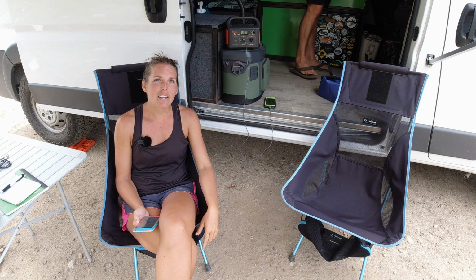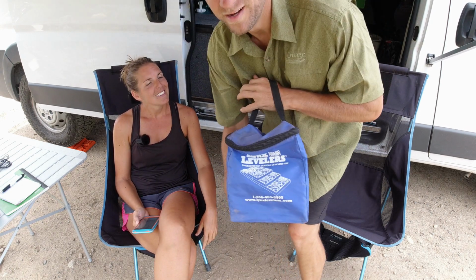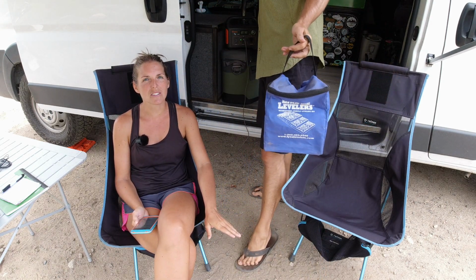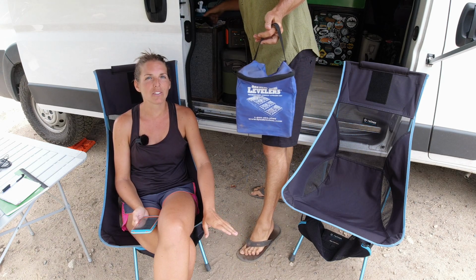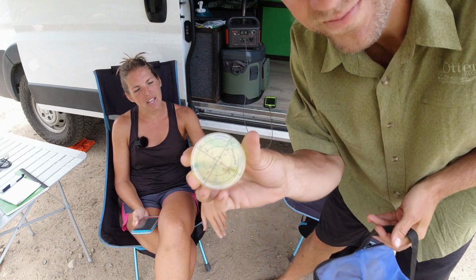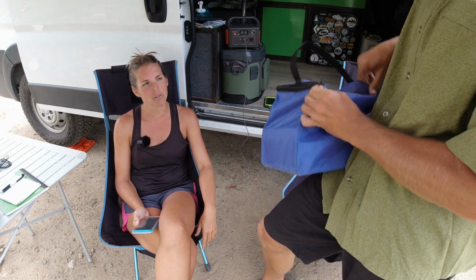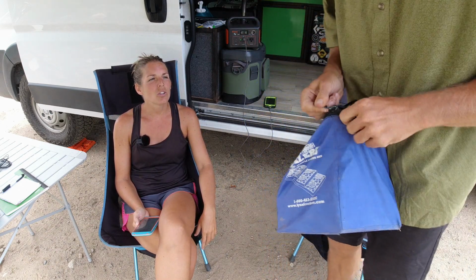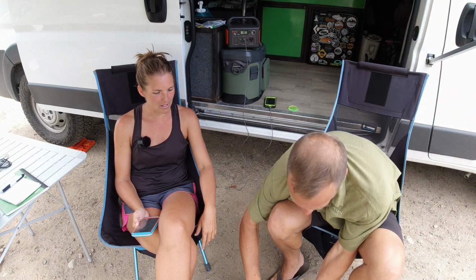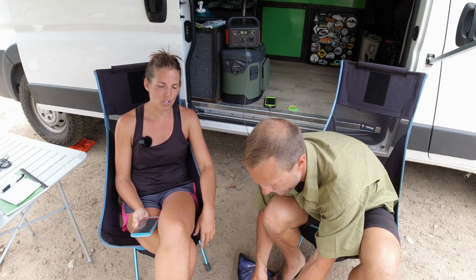Our next favorite van accessory is going to be the leveling blocks and our bubble level. So I got excited about those early. We were really naive when we first started this whole process, thinking every campsite's super level and everywhere you park is really flat. Well, that's not true at all. So you get a set of 10 leveling blocks for about $30, and then you can get that 360-degree bubble level for a couple bucks. And what you do is just decide which tire you want to put some leveling blocks under, and it makes the van flat so that you're not rolling on top of each other while you sleep.